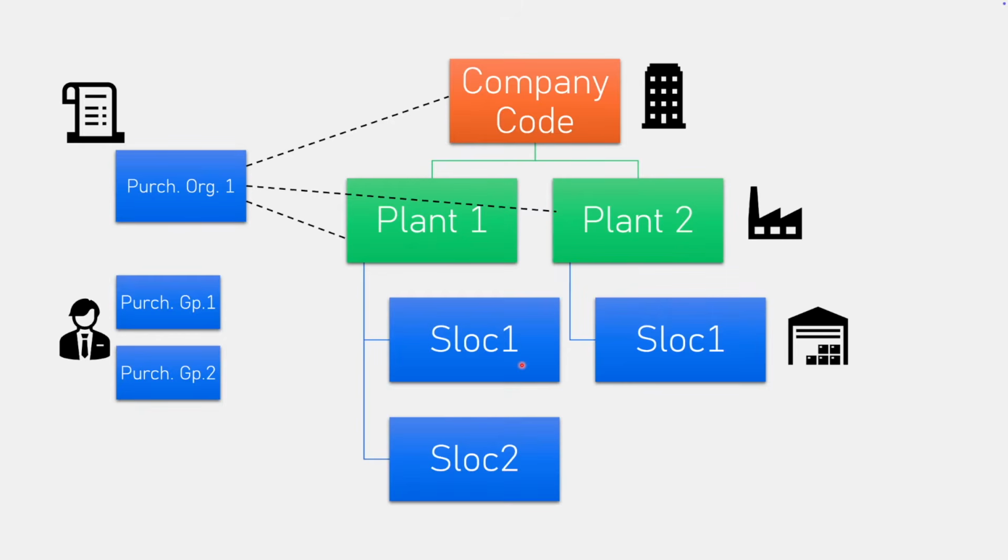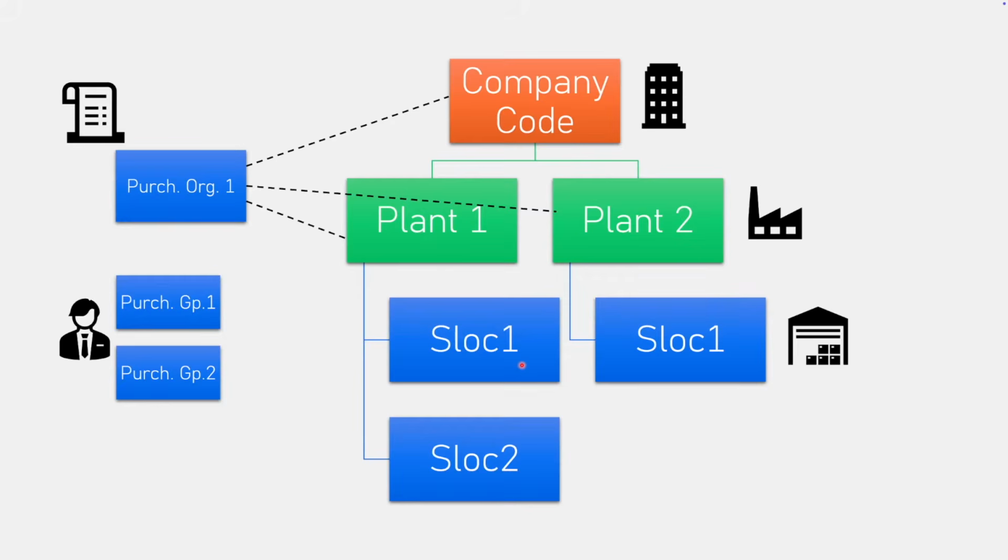So these three warehouses are basically the physical locations of your inventory, and you can define in SAP that these three warehouses are named as your raw material warehouse, your finished goods warehouse, and your semi-finished goods warehouse. So the warehouse is mapped in SAP as a storage location. A storage location can only exist in combination with a plant.